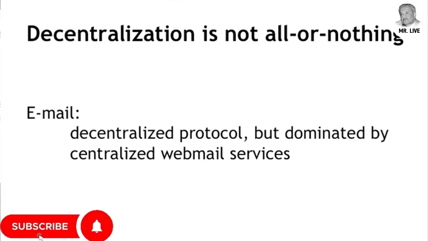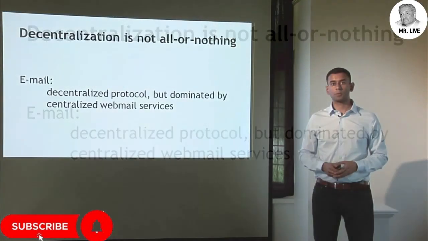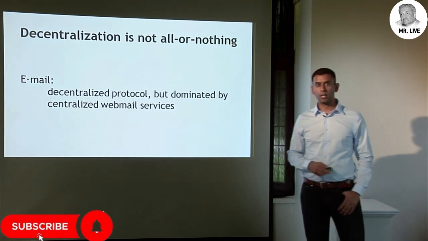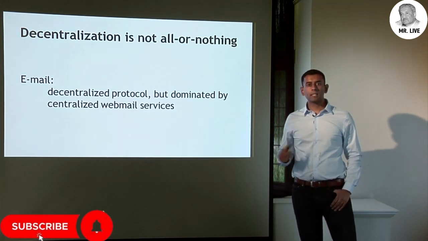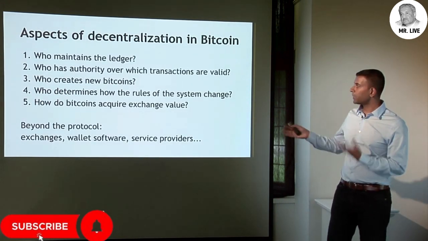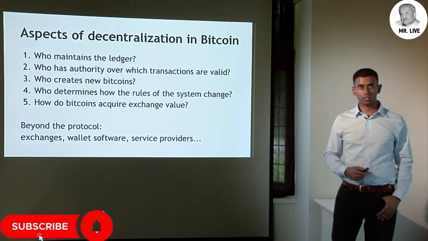It's based on a standards-based protocol, SMTP. But what has happened, especially in the last decade or so, is that we see a dominance of a few different webmail providers, which are sort of centralized service providers, and this might be a good model for understanding what might be happening to Bitcoin. So with that, let's delve into some of the technical aspects of Bitcoin's decentralization, and I would break this down into at least 5 different questions.